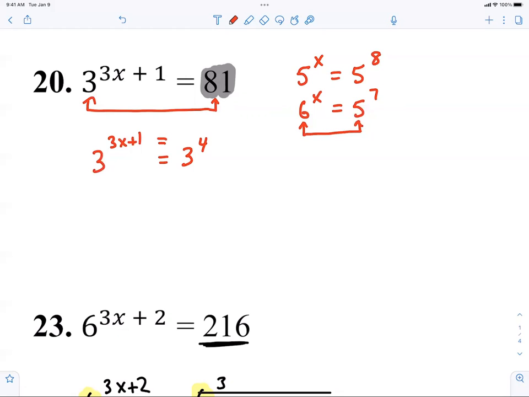Equal to 4. Now, again, I'm not expecting anybody in here to write down an equation. I'm just simply expecting everybody to look at that and say, obviously, x is 1. There is no work from there. I don't want you to do any work. I want the mental math done. I want you to be able to look at 3x plus 1 equals 4 and say, obviously, x is 1.